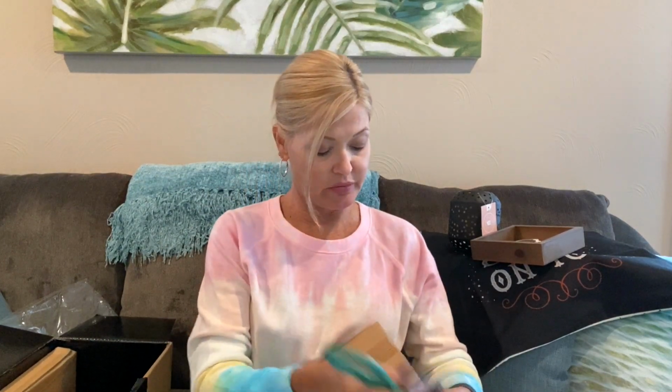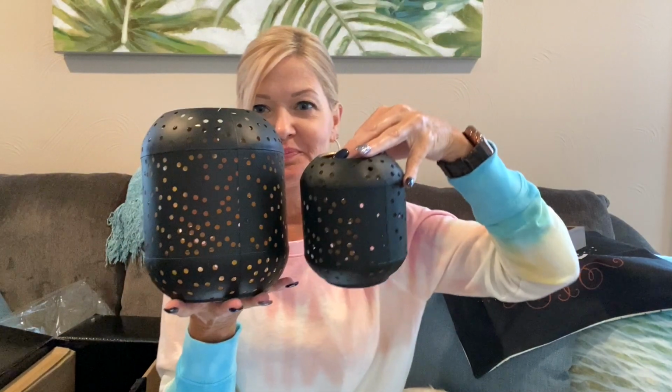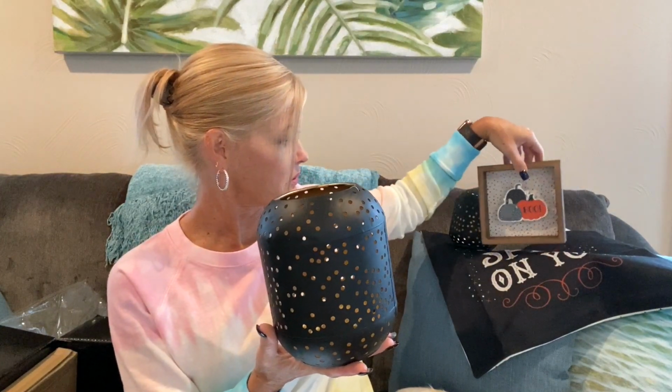All right. Let's see. I think there might be another one in here. Let's see. I think that might be this one. Two different sizes. What do you think, YY? Yep. So this is the bigger one. Yep. So here's the two different. These will be pretty together, and would look nice with the little sign. Very cute. I like it.